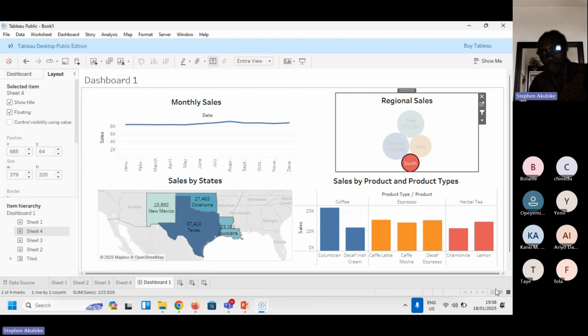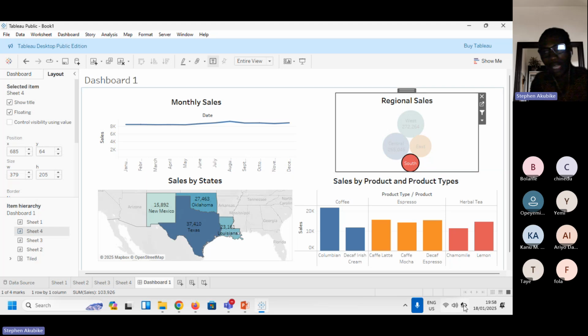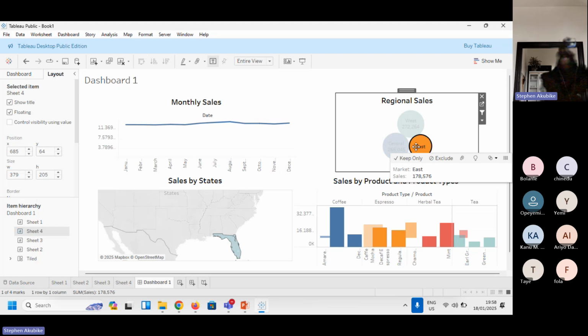So it will not be stupid of me to tell them, okay, let us not introduce tea in the south. We are not going to make any profit. The company will run into loss because already the data is there. So you're not making assumption, you're not making guesswork. You are making decision based on data.